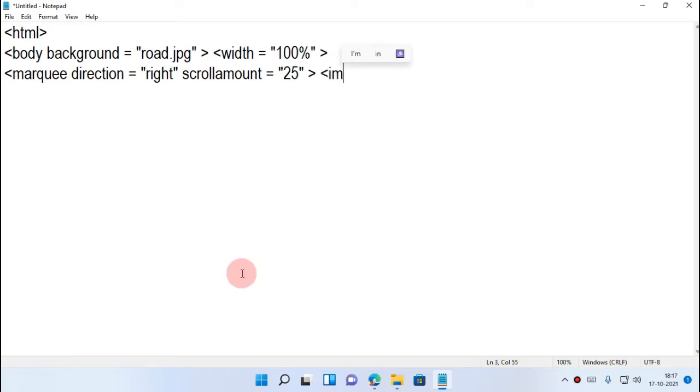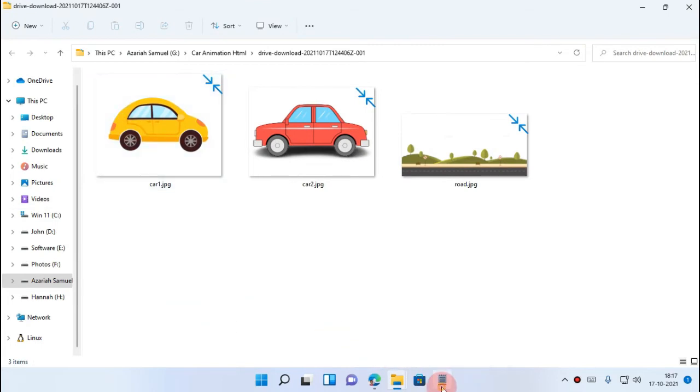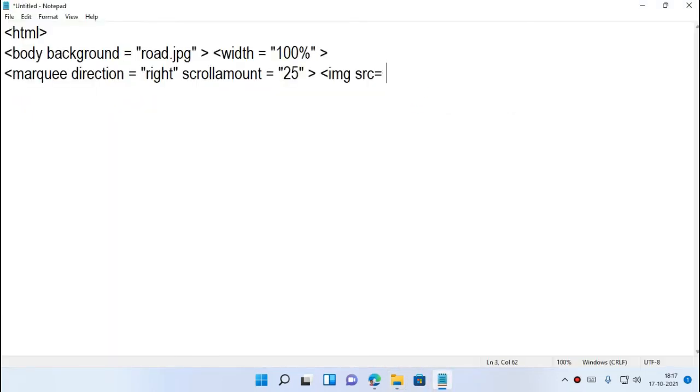Let's insert the image, that is the img src tag. This is the tag that is used to insert an image. Which image should go at the speed of 25 and in the right direction? Let's make it car1.jpg.